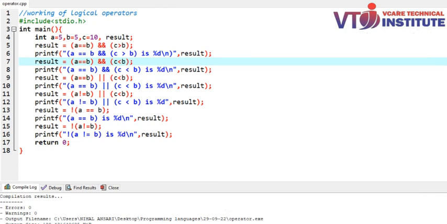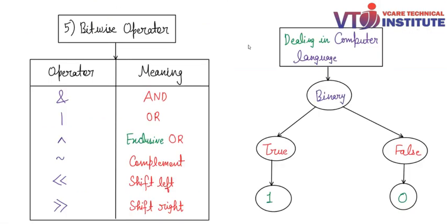Now let's move ahead. Now here is the bitwise operator. The bitwise operator deals in computer language, and we know that computer language is binary, that is 0 and 1. 0 is false, 1 is true, as I have stated in logical operator. So it deals in computer language, that is AND, OR and exclusive OR, then the complement.